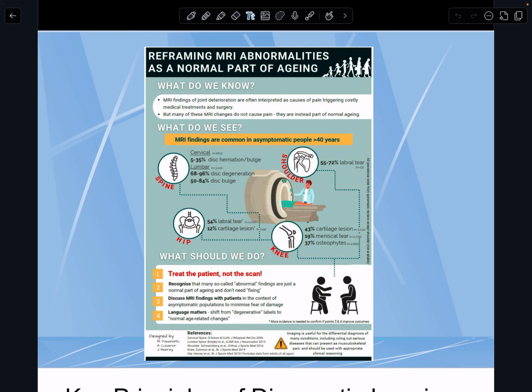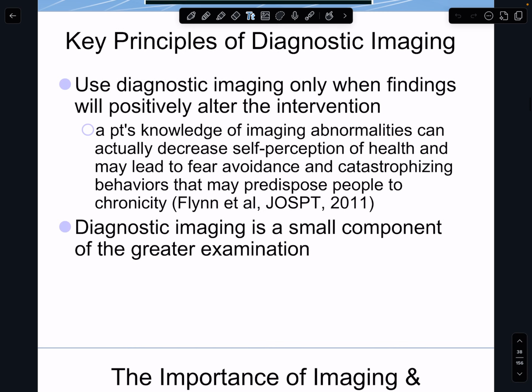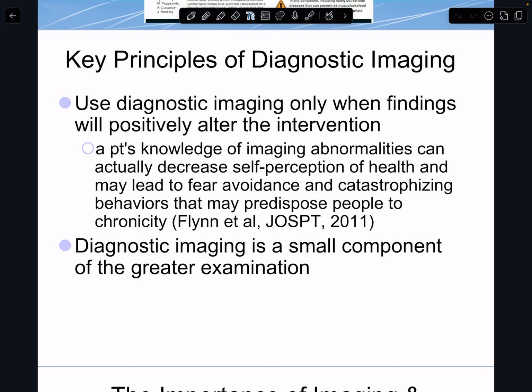Because you could have a patient who has a hip, right? And we got here this study, 54% had labral tears and they're asymptomatic. Well, if they have a scan, and they have a labral tear, it's up to you to determine, is the labral tear significant or not? And that's sometimes hard to do, right? So that's one point here. And we talk about this a lot too, that when patients know about these imaging abnormalities, it can definitely affect their psyche. It can affect their ability to move. It can influence fear avoidance, again, depression, right? And so putting these findings in the appropriate context matters.